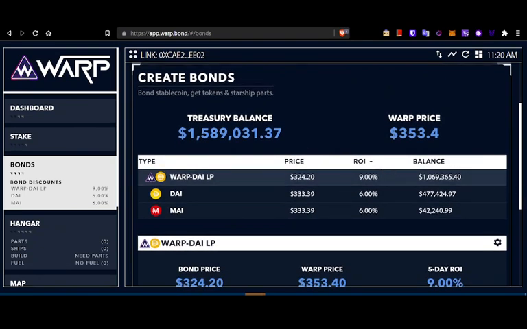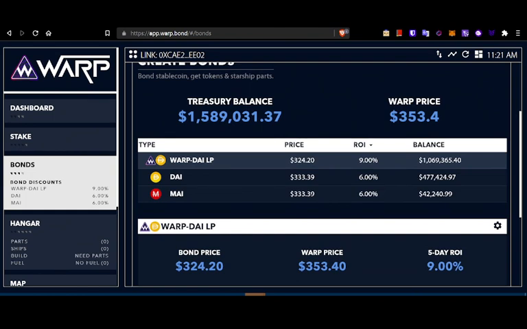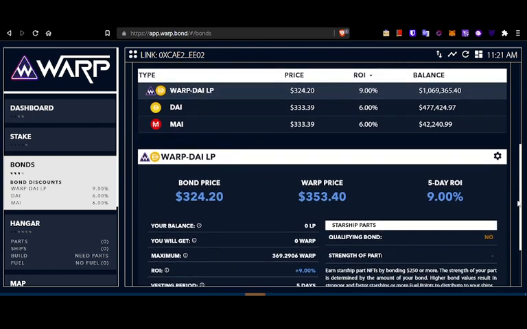So here you can create bonds. You can see the market price for Warp, which is $350 right now, and you can see the discounted price if you were to buy a bond. Once you buy a bond, you're locked into that price for 5 days, and it's slowly dripped to you.